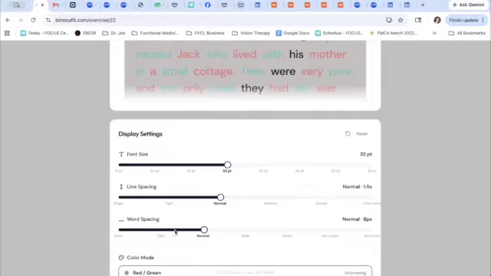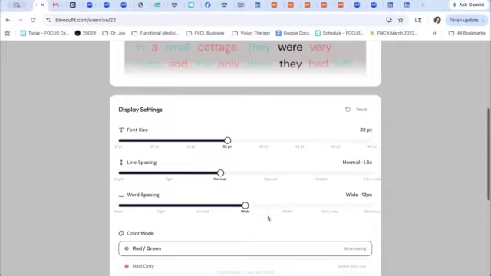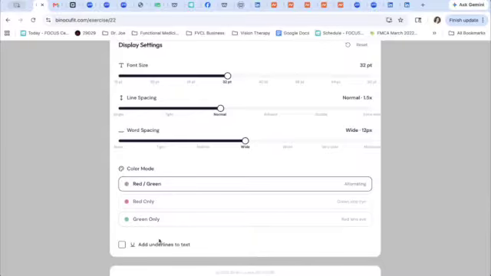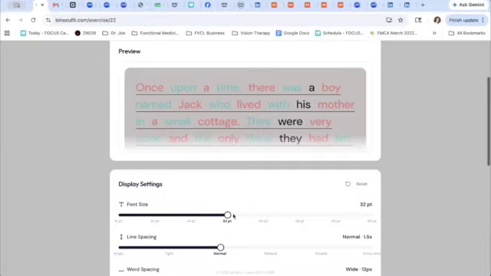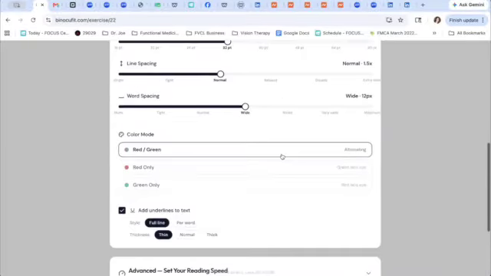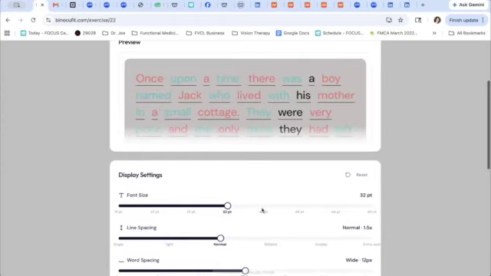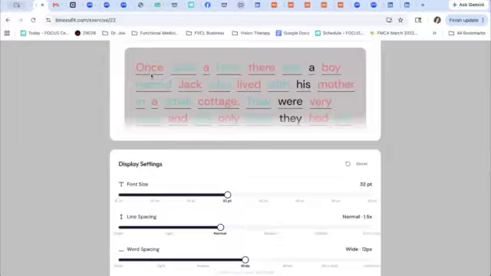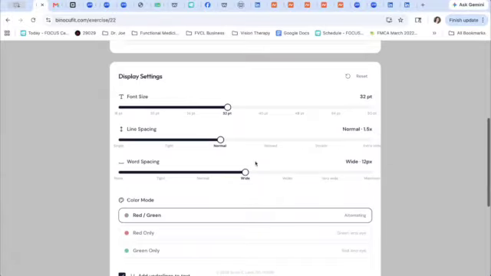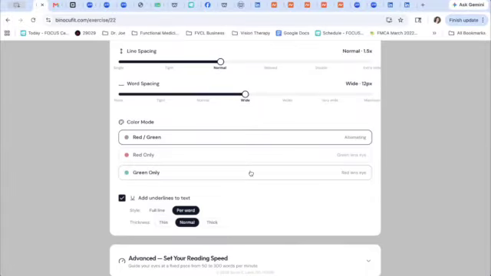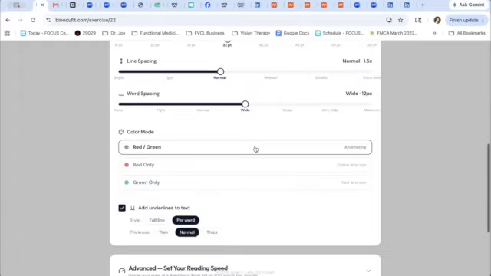This is something where, and I'll show you how you make that recommendation to a patient, they will have access to change these things if they wanted. But when you make a recommendation, it does pop into these settings to be what you have recommended. Other things that we can do is add an underline to the story. We can have it be a full line underline or a per word underline. I had somebody who felt it was easier for their eyes to keep the words separated with a per word underline as opposed to just the full black line. So I made that there. And we can change the thickness of the line as well. So there you see I made it just a little bit thicker.